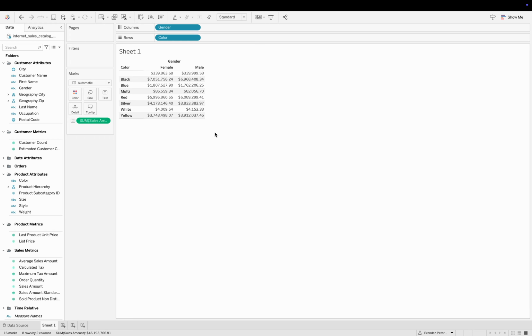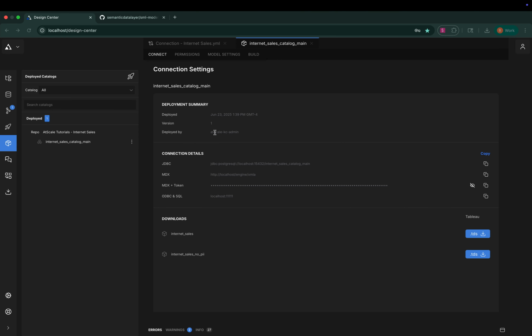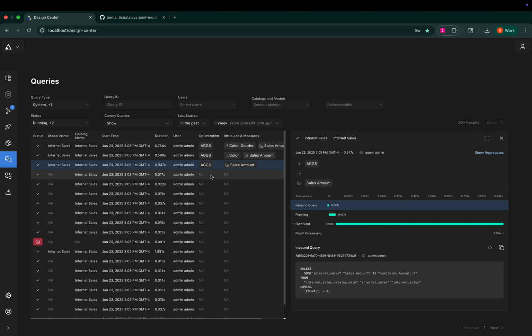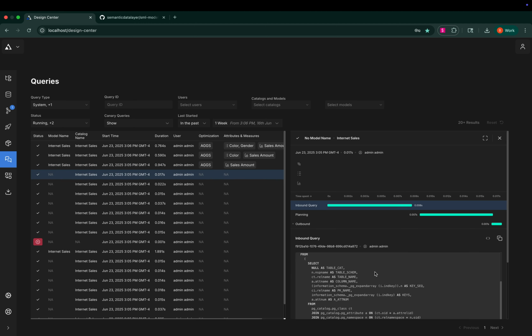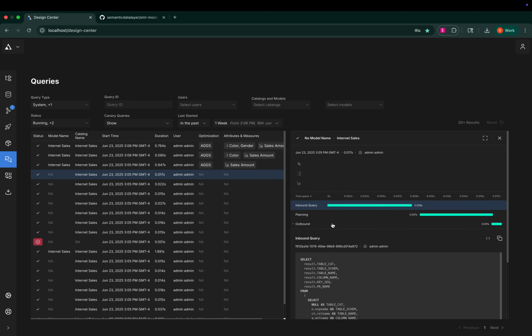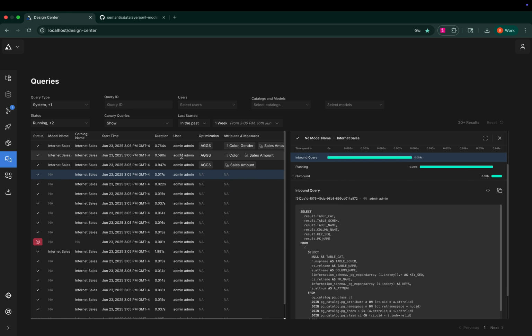Now, last thing I want to show you within AtScale is, as we run this, the queries that are being run. So we can see those live queries here. We can see the data coming in. We can see what those different translations are. You can also see that we have a lot of the optimization on aggregates here. As AtScale processes these queries, it will automatically generate aggregate tables on the back-end systems that you can be leveraging for optimization on the queries.